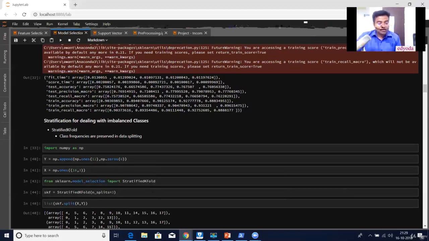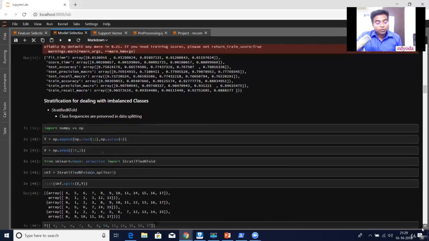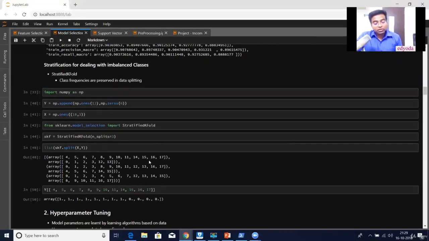We are generating some 18 rows of data over here, and in stratified k-fold we configure the number of splits. Once we configure the number of splits, it returns 3 sets of data. This is the first one, this is the second, this is the third, with training and test data. So it's returning 3 subsets, 3 compositions, and it tries to maintain the same ratio as the actual data in the train and test parts. So these were different methods of cross validation. Make sure that before you pitch your model to your customer, consumer, or for competitions, you use cross validation to find the generalized behavior of the model.